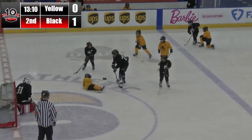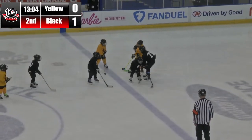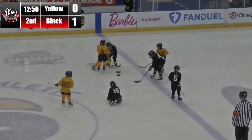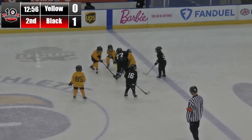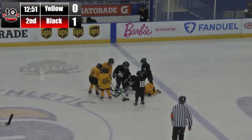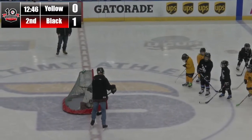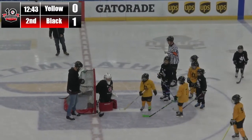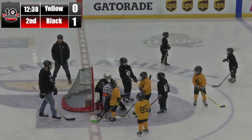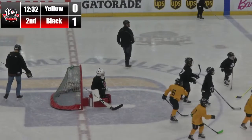And here on the ice, Team Yellow trying to dig it free with Ben Thompson on the puck, as they swipe at it, and now Sullivan comes up with it for Team Yellow. Good job by Candola defensively. Candola trying to work it free, a big scrum. Candola just gives a little bit of a shiver there, straight arm, and then Acosta Pickering makes the save with the puck pinned up against the post. Great chance for Team Yellow, but they can't equalize, as it was a great effort off the stick of Lucas Burke.